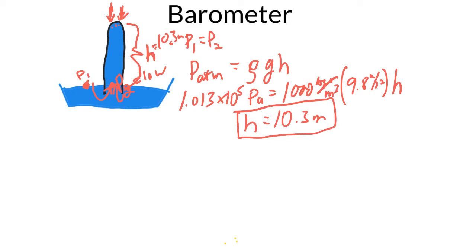Let's imagine instead though we have a different device. The reason it's so tall, if you just kind of look at the math here you can see that this density 1000 is kind of low. If we choose some kind of fluid with a higher density then that would mean our height could be smaller. So let's say instead of using water we use a high density substance such as mercury.